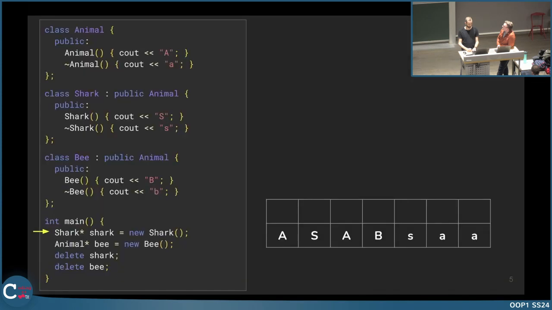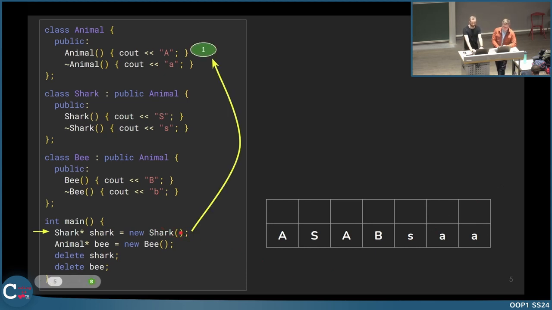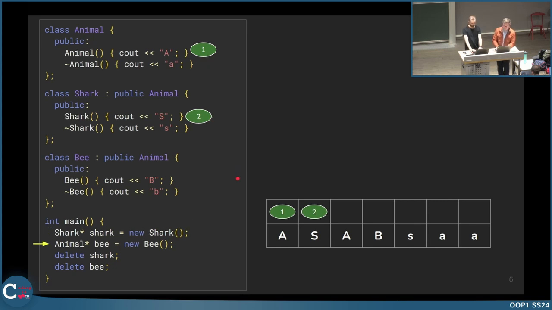And of course, we will have a look why this happens. In the first line, we're creating a shark. So the animal constructor is called, this is the first A. Then the constructor of the shark, the derived class, is called, this is the S. Then we go to the second line where we create the bee.